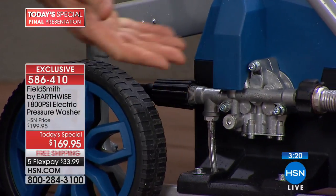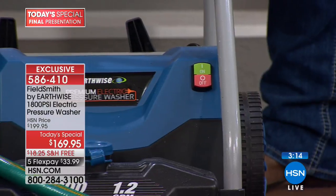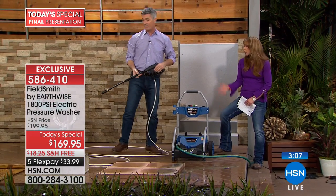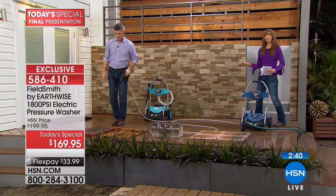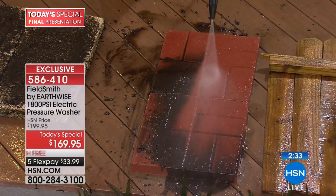You plug in the other end — this is where the pressurized hose goes, it also just threads on, and you're set to go. The on/off button is right there — that's it. When you pull the trigger you get the power; let go and everything goes nice and quiet. The pressurized hose is 25 feet, but the electrical cord is 35 feet — so that's 60 feet total from the outlet to the machine and then another 25, giving you a lot of options. We really took a page from commercial units with the design.